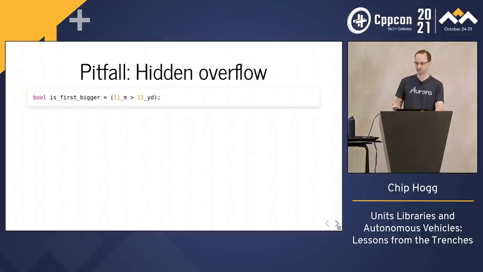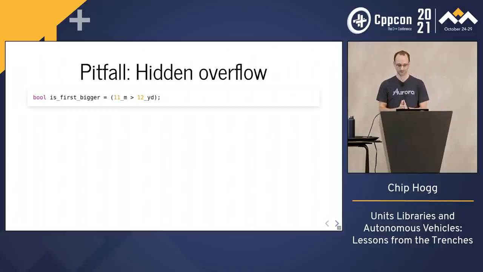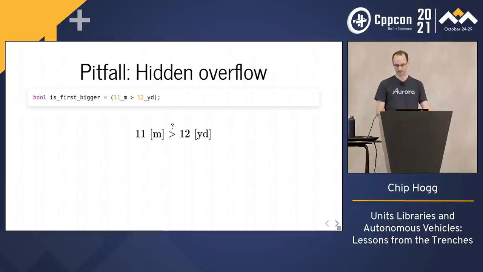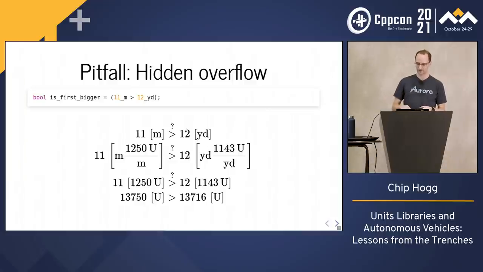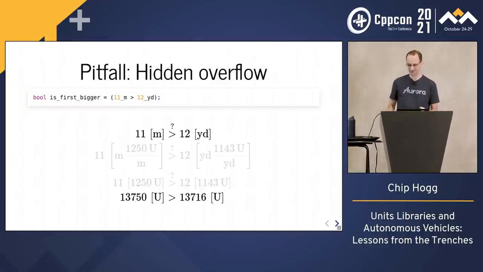We want our interfaces to be as smooth and user-friendly as possible, but what we really don't want is for wrong code to look right. Let's talk about some of the ways that can happen and the strategies we use to guard against that. Remember we said some libraries don't want those level-two conversions to be implicit. The reason is that it can hide computations you don't expect, which means you can unwittingly take on risks. Consider: you can compare an integer number of meters to an integer number of yards and you can get the correct answer. How does that work under the hood? We convert the values to their common unit, which is going to be the largest unit that evenly divides both.